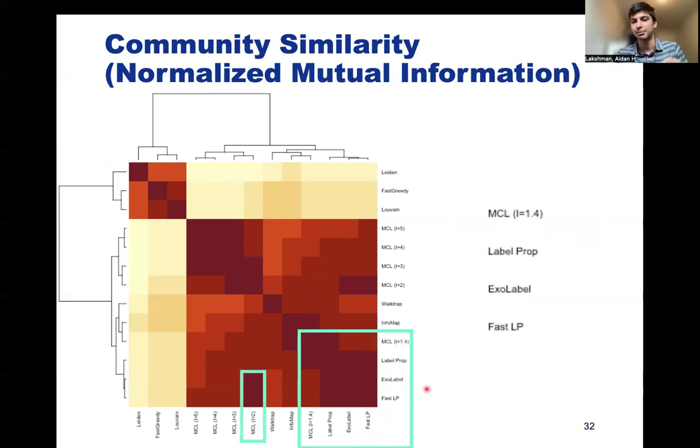And just to kind of expand it out, those three algorithms happen to be label propagation and fast label propagation, as you can see here, which is very similar in this dendrogram. And then to a lesser extent, sort of MCL under certain parameters. So it does recapitulate the performance of comparable algorithms that use more RAM space, but are using mostly disk.